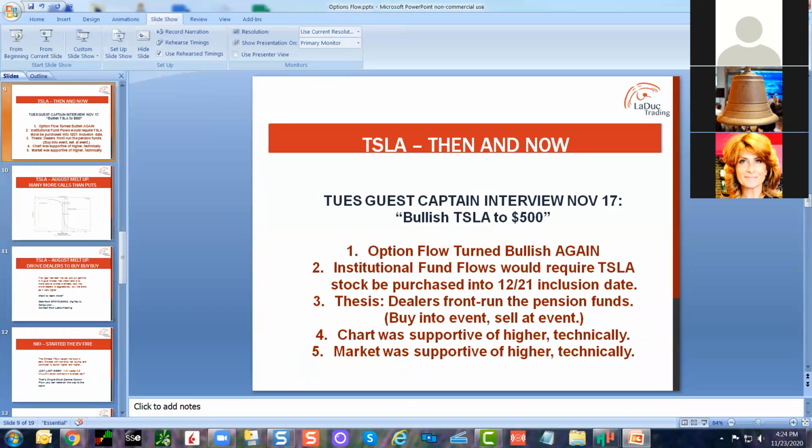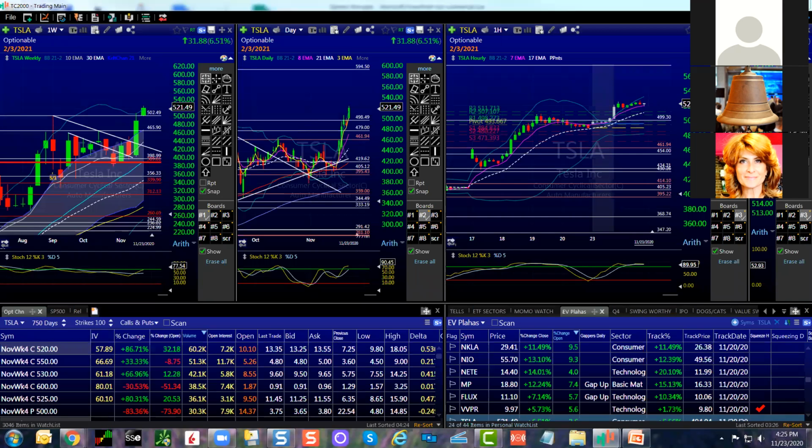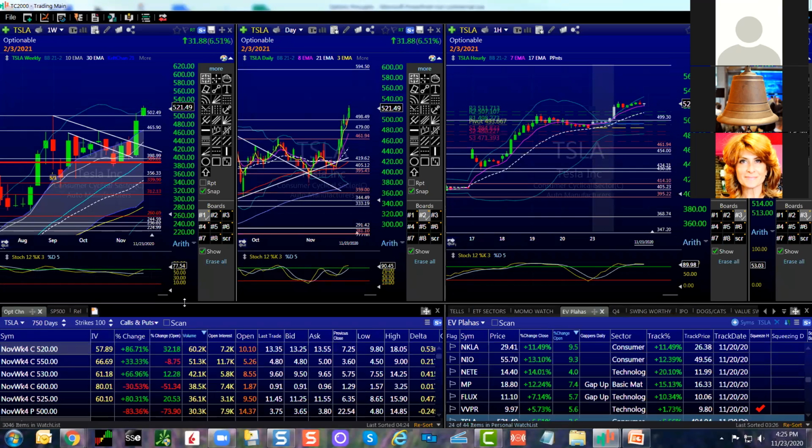So I just want to, let's see if I can emphasize that. Let's see if we can also see this. Okay, good. You're still on my screen 3. All right, so here's the Tesla chart, right? So you can see, and I hope this is visible to you. Here's open interest. What I have done is I have a stock up here, which is on an hour, a day, and a weekly time frame, okay?